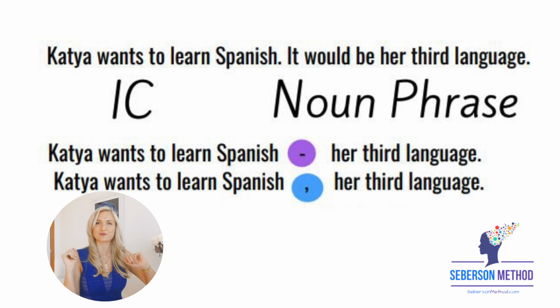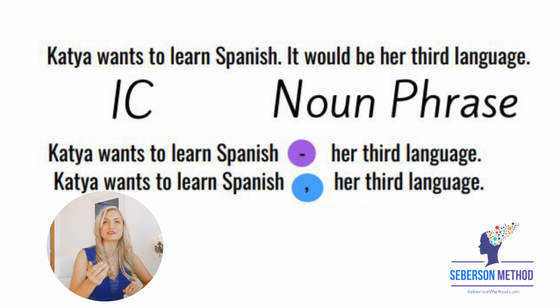What I'm about to show you actually frequently shows up on the SAT's grammar section as the correct answer choice. Here at Severson Method, we did our own research and we looked at the last 6 years of the SATs. And contrary to my belief, this was one of the most popular ways to combine 2 sentences. Here's what it was. When you take the 2nd independent clause and you turn it into a noun phrase or an appositive.